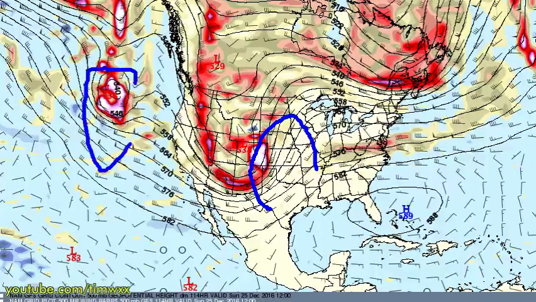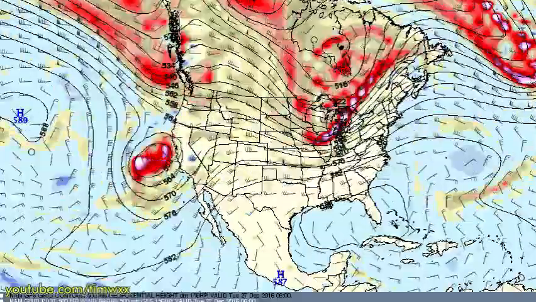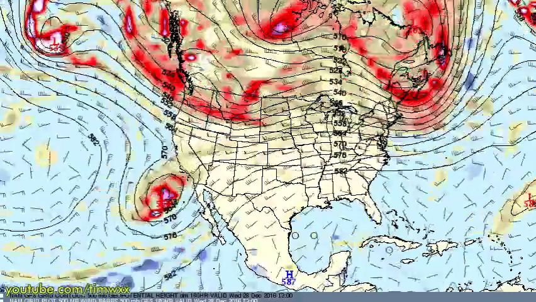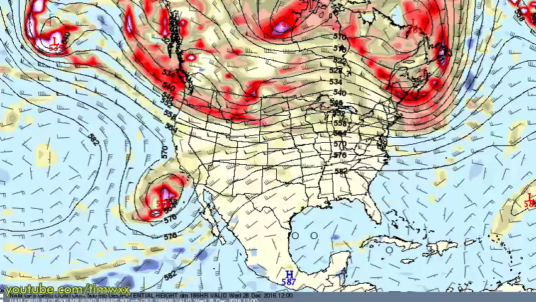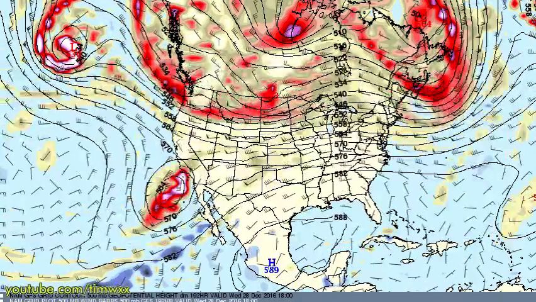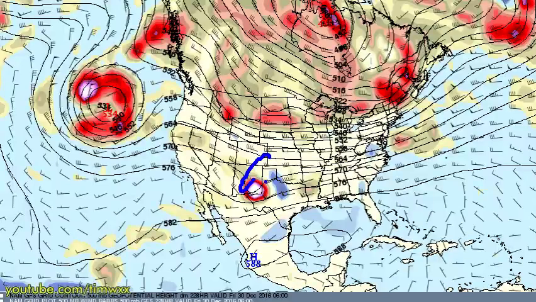Now, in the wake of it, we have another trough developing, descending down the California coast. And look at that, it parks itself off California. And we've got a cutoff flow right there. But hey, here comes a trough. So that cutoff flow is not there for long. The other trough approaches, and this one opens up and passes over the Great Plains on the 30th, the day before New Year's Eve.